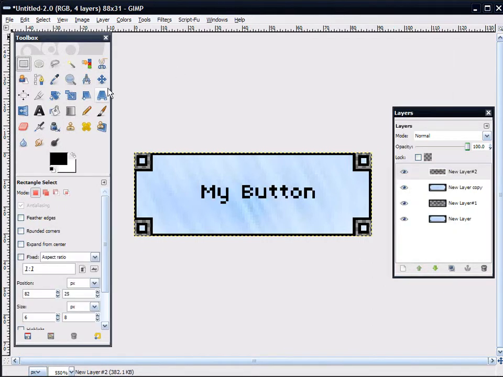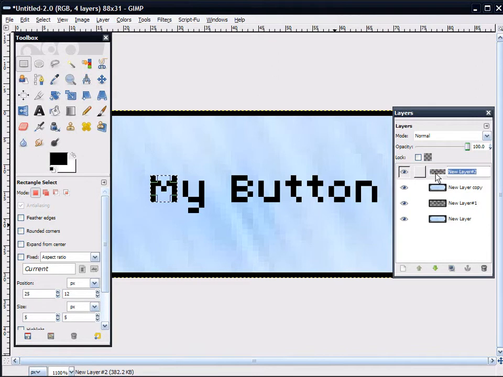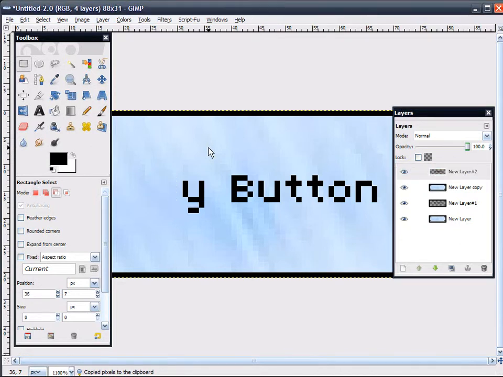Now, basically for a simple bouncing animation, which is the easiest that I can think of at the moment, you select your letter on the text layer, CTRL and C to copy it, press delete to delete the layer, CTRL and V to paste it. And I know that seems pretty useless, but trust me, it's not.